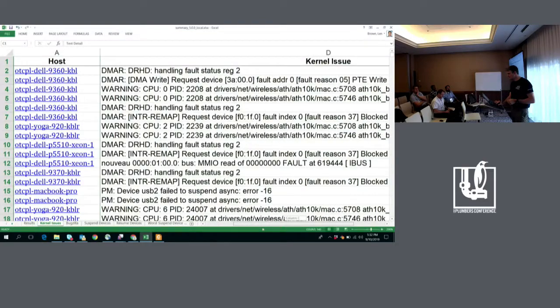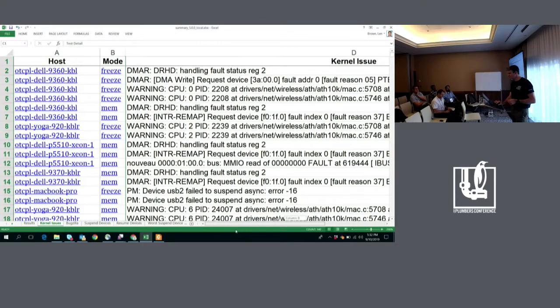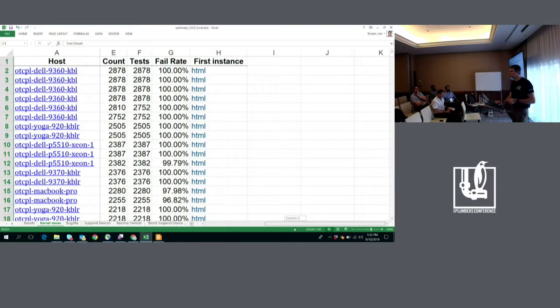I remember the day, and it wasn't too long ago, when doing two suspend resumes on Linux was a big deal. If you could do it and then do it again, you'd say, yes! Now it's like 2000, and somebody else wants the machine for something else. Because really what we want to do now is find more faults from more machines.